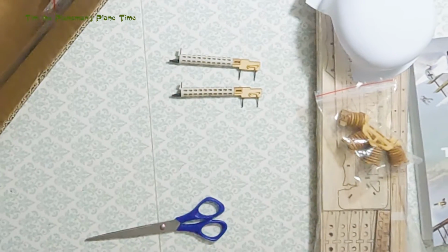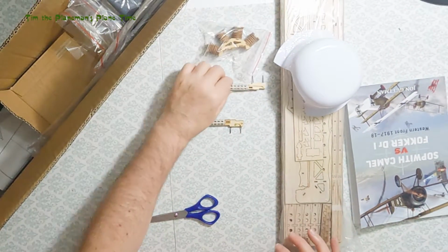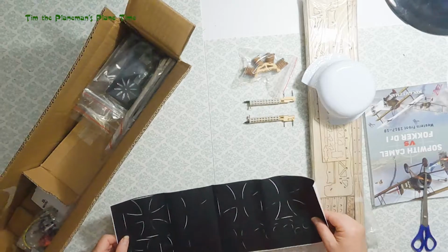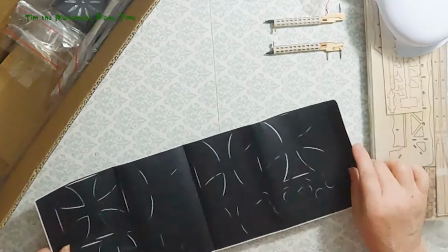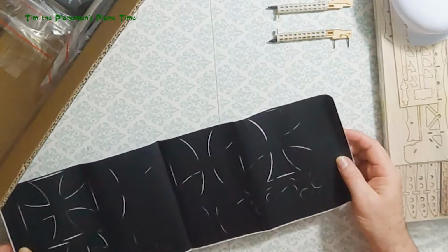So let's do the garbage and keep the nice pieces. I'll put that out here. See what else we have inside the box. So here we have, oh yes, the decals. So we have a set of decals. I didn't realize that came with the plane, so that's awesome.